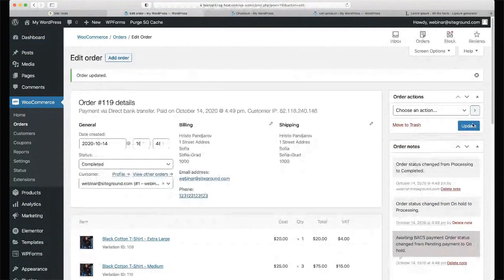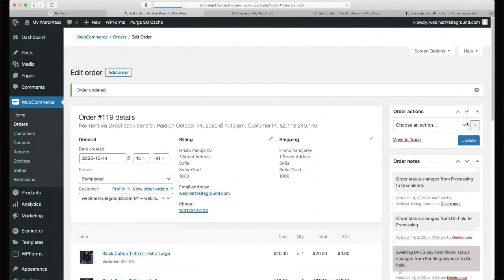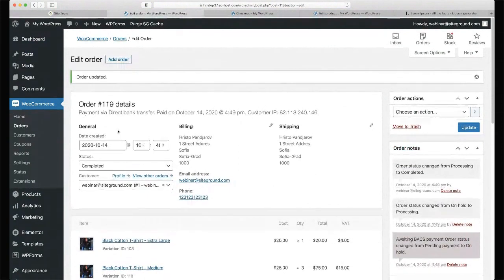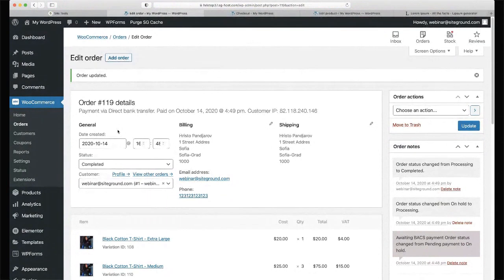Now I'm doing this. You can have different statuses. The way you organize this depends on you, whether you're going to go through processing of the order, or if you have already received the money. If you're shipping them right away, you can choose directly to complete it. What this does is send your visitors the appropriate emails that WooCommerce generates with all the order details.